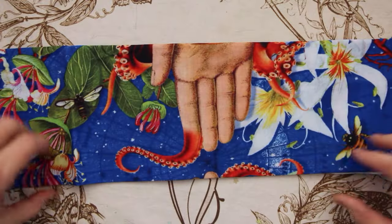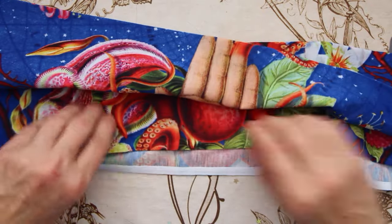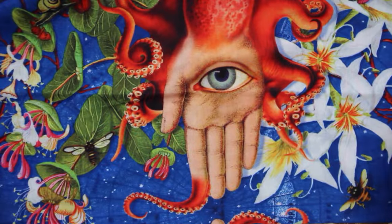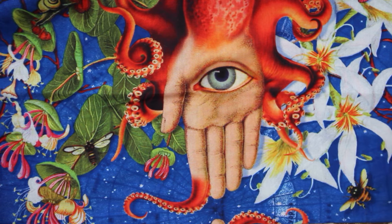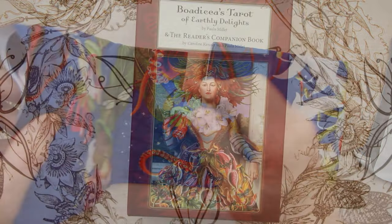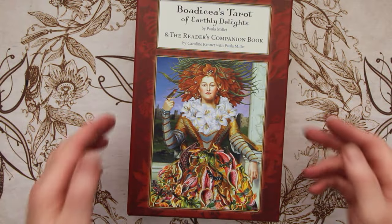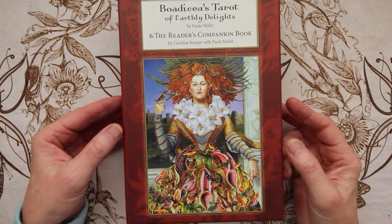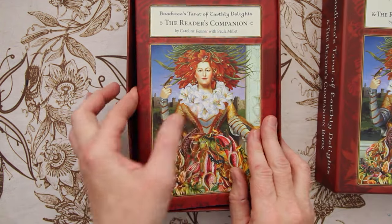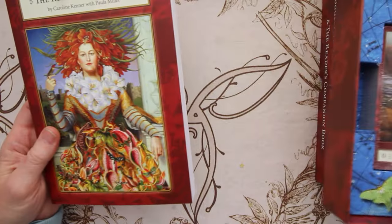Reading cloth was a, and it's nice, it's this heavier fabric. I don't like the ones that are really silky flimsy because you can't really use them, they move around too much, and I like this. This appeals to me. Deck is just, I watched, I think they were doing it on Instagram, and it was just so beautiful. Wow, that's, oh, those are big cards.